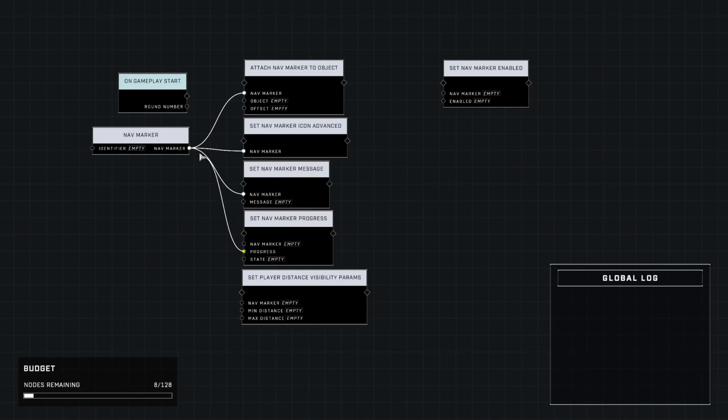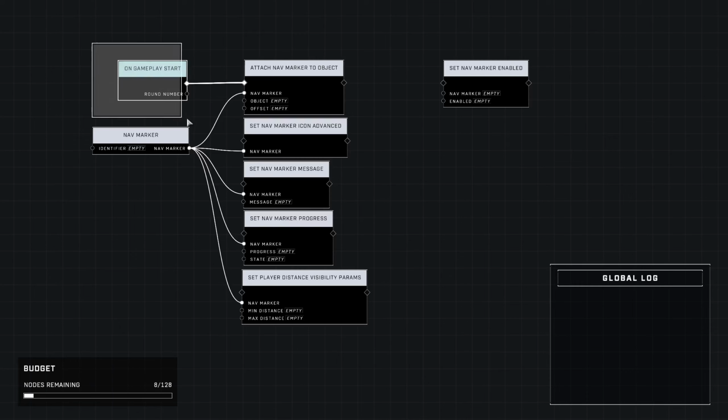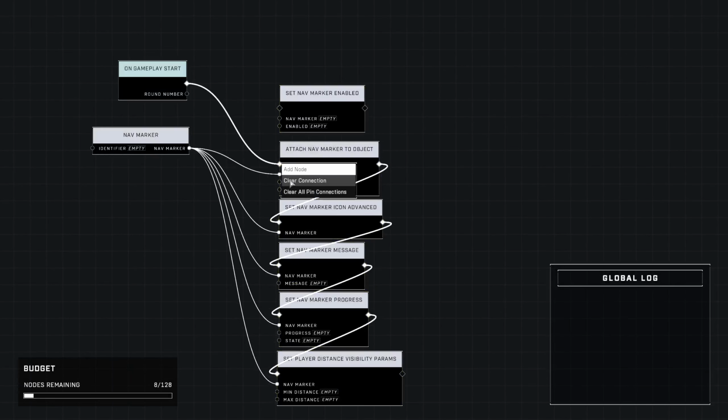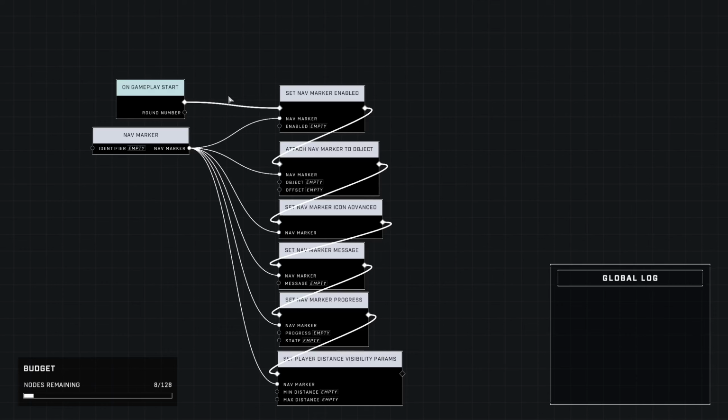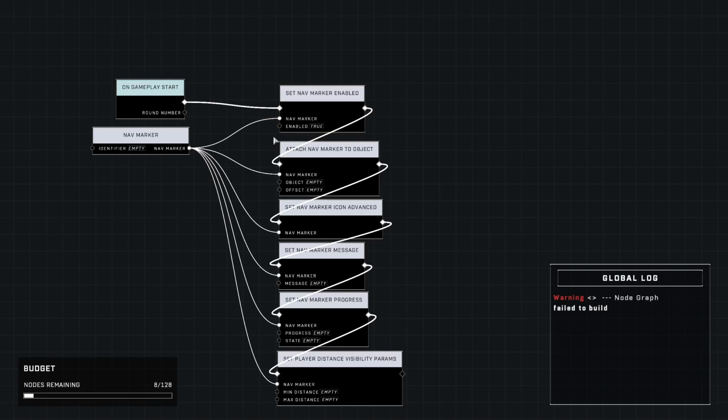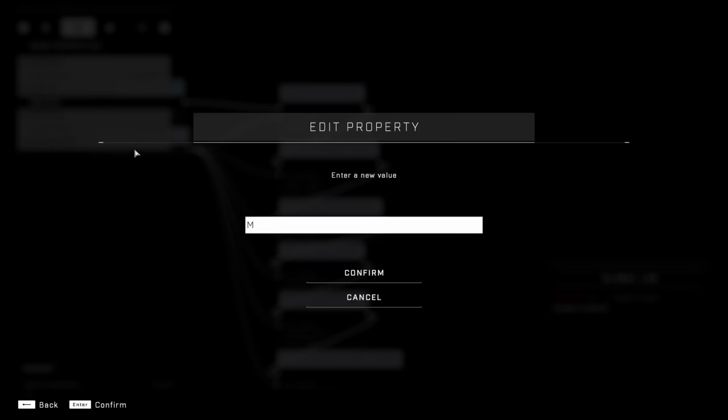So we're going to set these first, and then we're going to turn the nav marker on. So it doesn't have to be enabled in order for us to see it, right? But when the game starts, it's going to funnel through to each of these. Let's say we start the game. I'll even show you what this looks like, because this can get pretty advanced too. When you start the game, it's going to run through all of these objectives. And so if you turn it on first, if you enable it, you always have to either enable or disable, and we're just going to name this Mark 1.